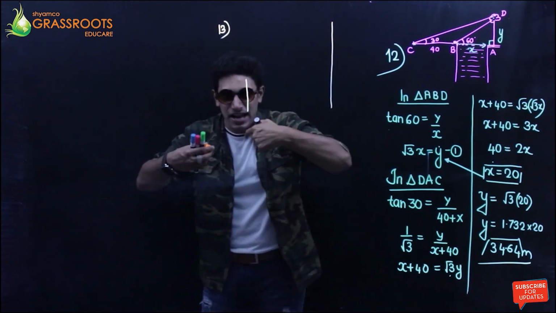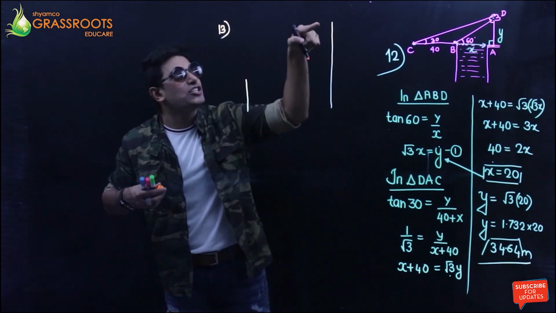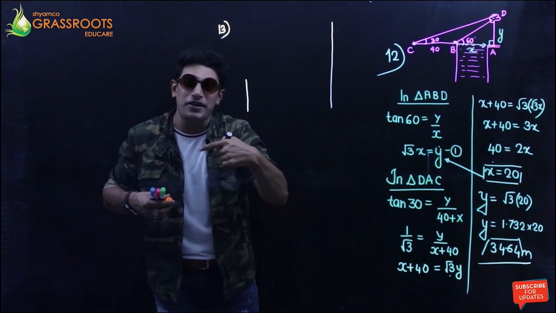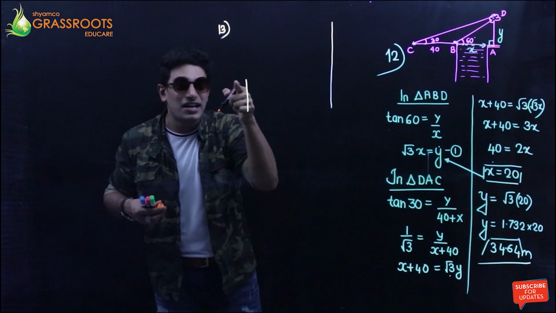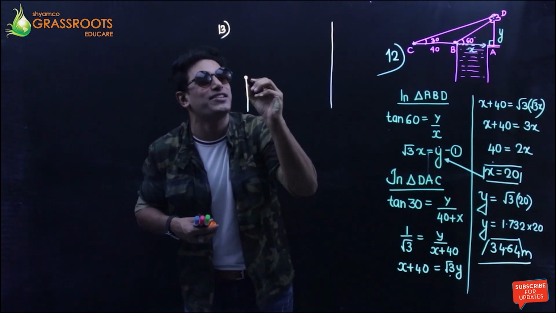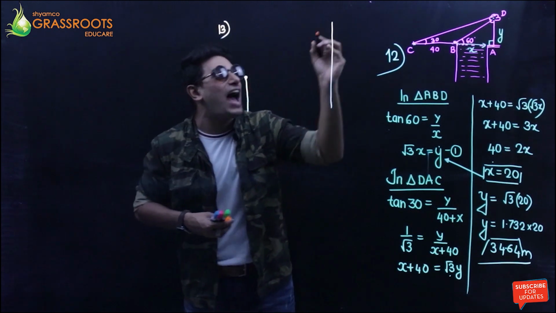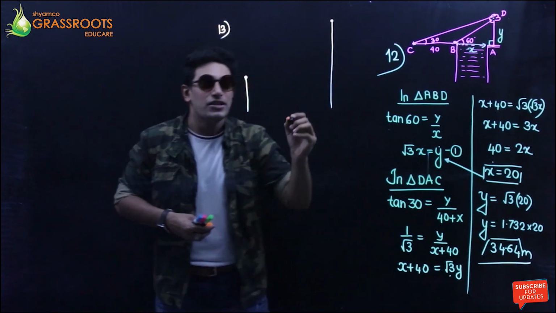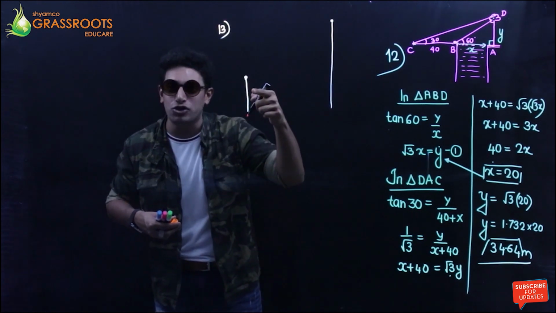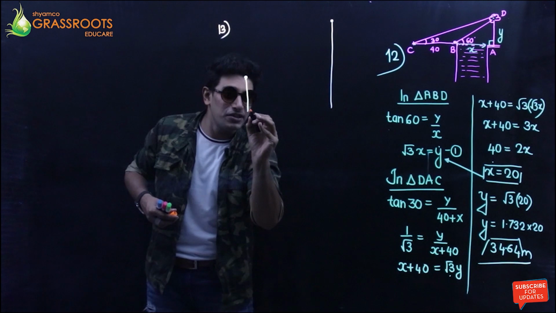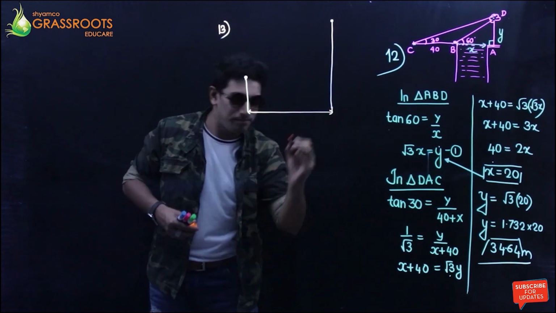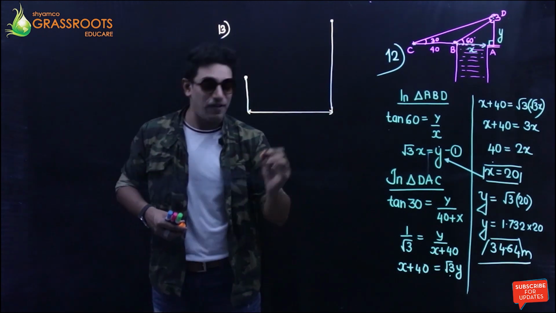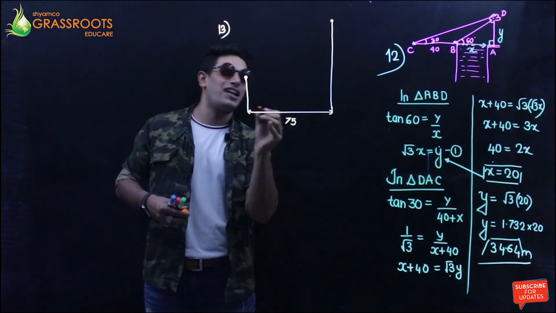Let's say I am living in this tall tower and my girlfriend is living in the short tower. So she, the beautiful woman, she's out here. And I am out here, right? So I'm in the tall tower, my girlfriend is living in the short tower. The distance between the two towers, this one, is 75 meters. So far I am from her.